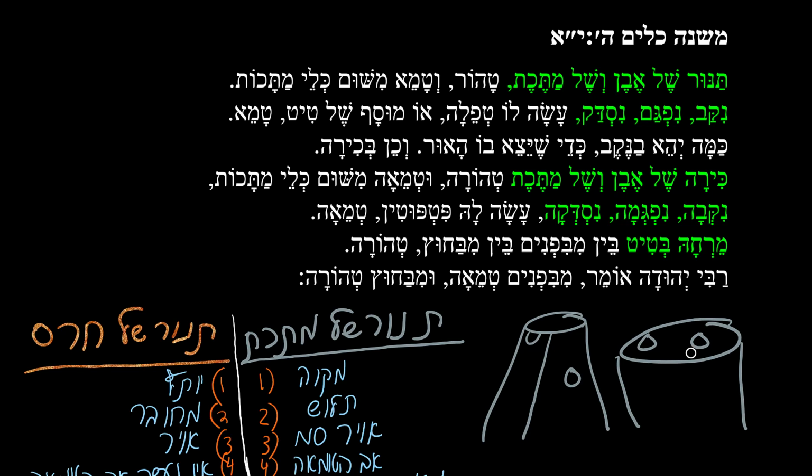Now remember, a kira has 2 burners on it. The point of these stovetops wasn't to bake with the walls, like you do with the oven, where you slap pizzas on the oven walls. But the kira, the walls are just really meant to create a base to put pots on. So it has to be very sturdy to create a base. And therefore, if it got a crack or a hole on the walls, that's really inconsequential. It doesn't ruin the kira, because the main part is that it has a sturdy base.